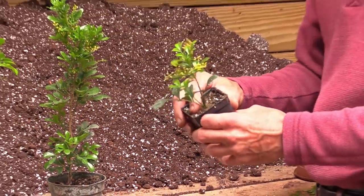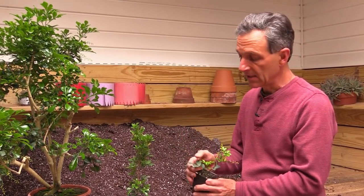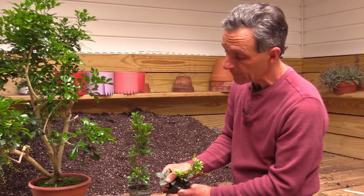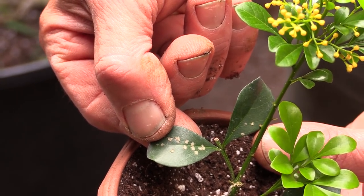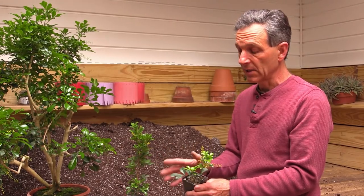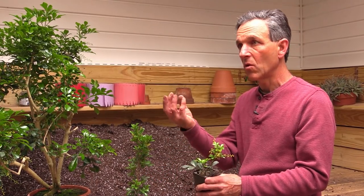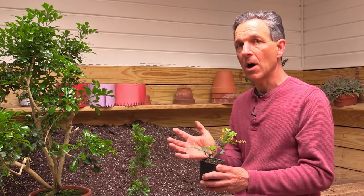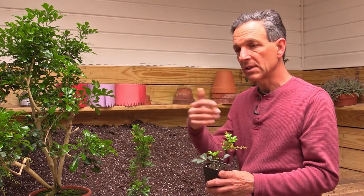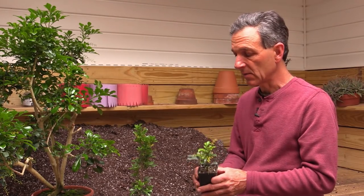A couple of the cultural issues we face in greenhouse culture: we do have edema that gets onto the leaves, shown as a corky outgrowth on the upper surface of the leaves. It really looks almost like an insect, but it's not — it's actually a physiological outgrowth. It causes no harm and is really more of a cosmetic issue. It's caused by relative humidity, temperature differential, and soil moisture. Those three things combined in a greenhouse situation, where humidity can be very high, will cause this edema. It's a seasonal thing — grown outside, you never see it.